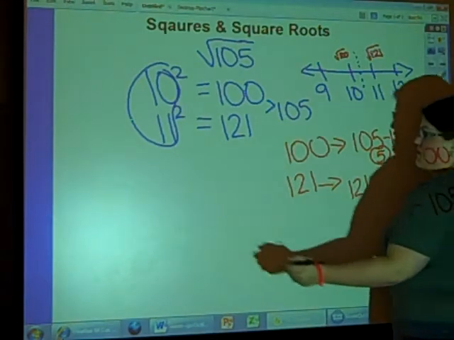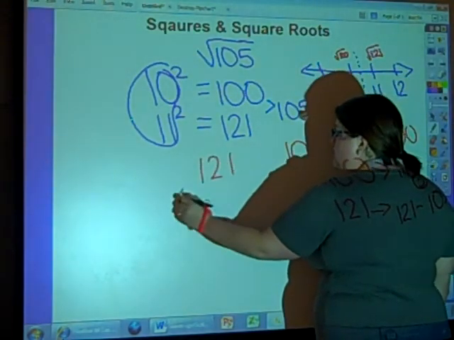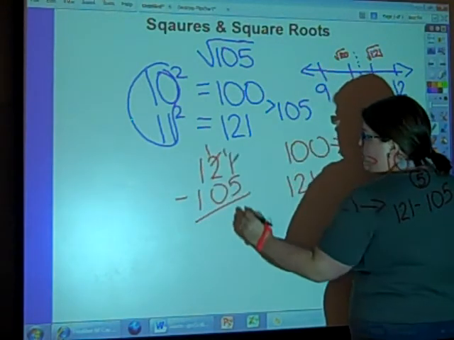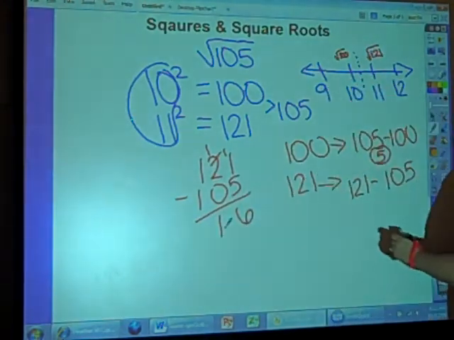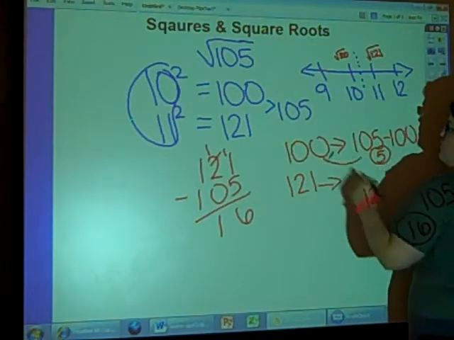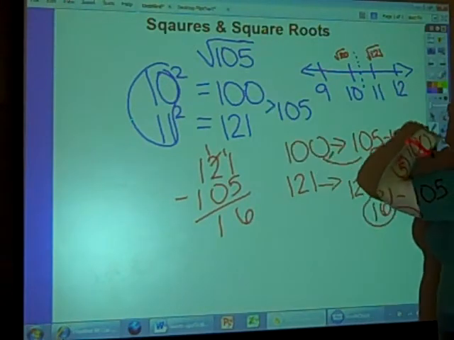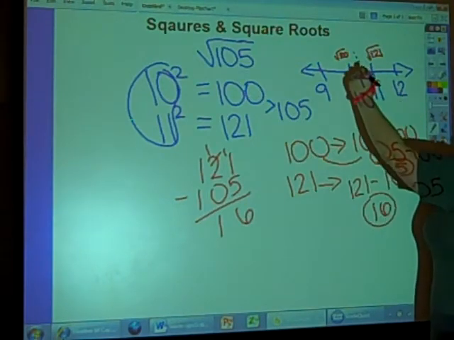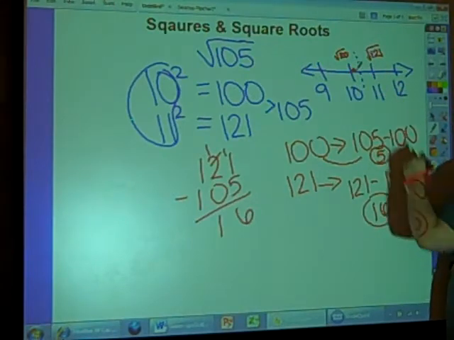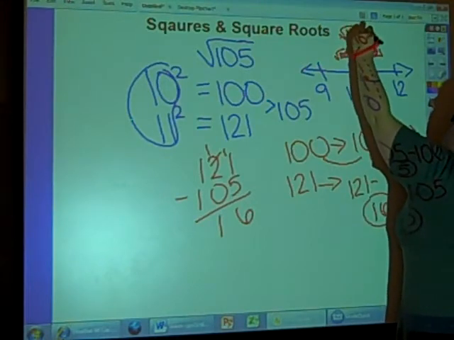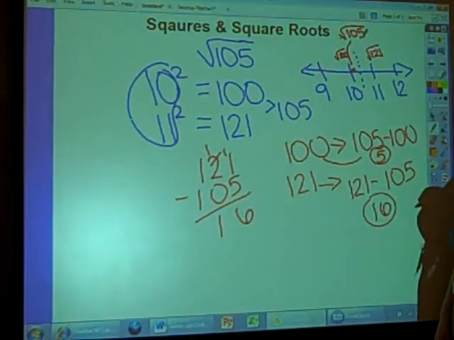I would want work off to the side for that one. So 121 minus 105. Can't do, so we borrow and carry. And that's going to give us a difference of 16. 5 is a smaller number, and that was with 100, and 100 was 10 squared. So it's going to be closer to the square root of 100. So anywhere between the 10, or the square root of 100, and the halfway point is where you can plot that. And make sure you put your radical sign on it, because we're not plotting the point of 105, we're plotting the point of the square root of 105.